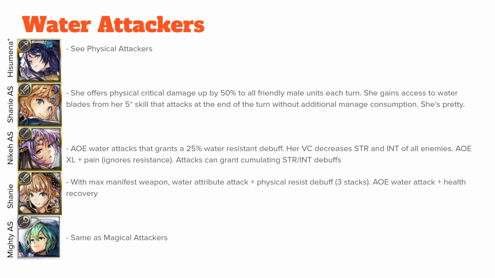And then Shani Original gets her manifest weapon, and she just becomes an even better water physical attacker unit as well to solidify her position in this list.